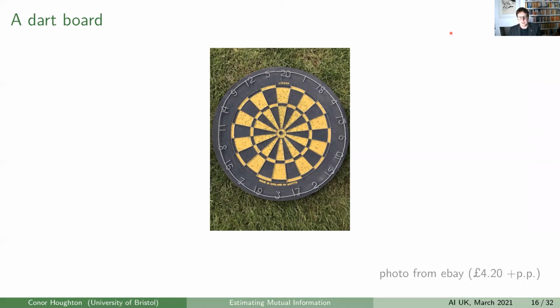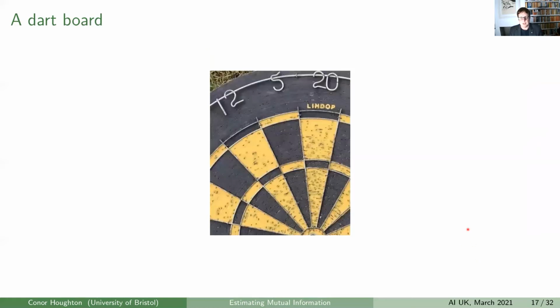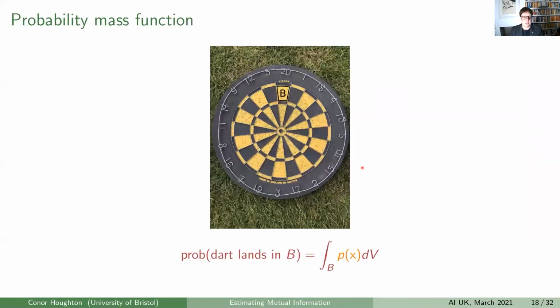And if you buy a used dartboard, which you can do reasonably cheaply, you have a sampling already performed, because you've got these little holes which show you all the places the darts have landed in the past. And you can see, the dart is more likely to land here than here, because this is a more desirable location according to the rules of the game.